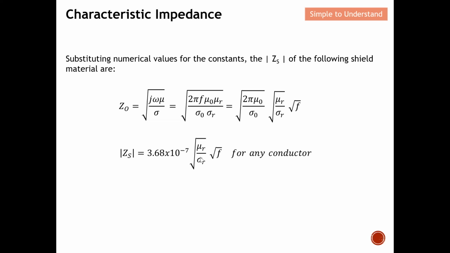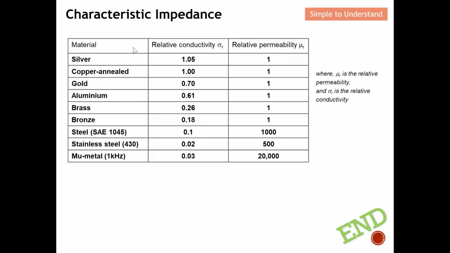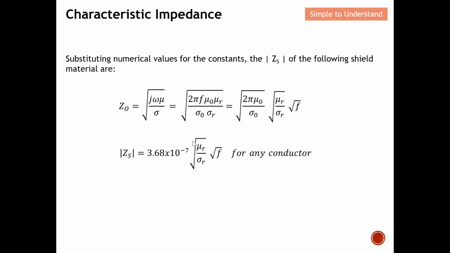As long as I know these two terms, typically for the material you will be able to know the relative conductivity with respect to copper, where copper is equal to 1. We are also able to know the permeability. If you substitute all these numbers into this equation, you will be able to compute the characteristic impedance of the shielding, and from there you will know whether this shielding is effective or not. Keep this in mind: we need to have a high mismatch between the characteristic impedance of the medium and the wave impedance in order for this EMC shielding to be effective.